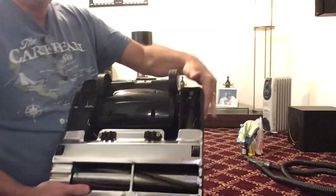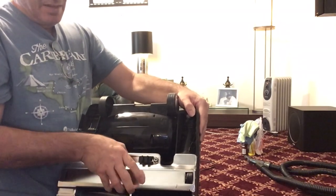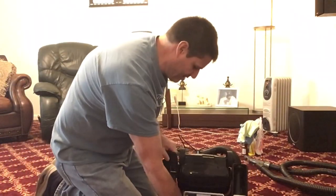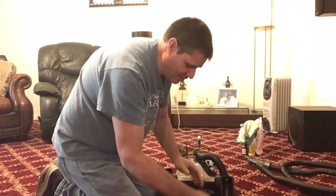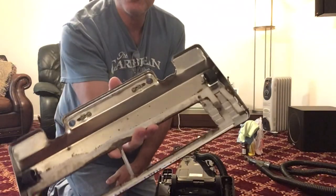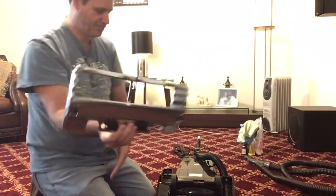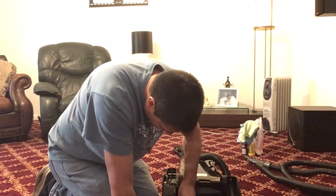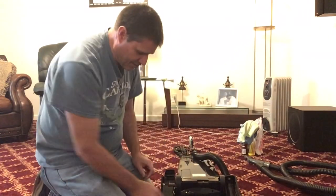And then here and here, you can pop these, and that takes your, I should lay it down. Laying it down makes things just a little bit easier. There we go. So the seal is still good around it, but you can see inside there's a little bit of rust, nothing major. The plate is in very good condition. Brush rolls in really good condition. I do have a piece of dog toy in there. Belt is in good condition.